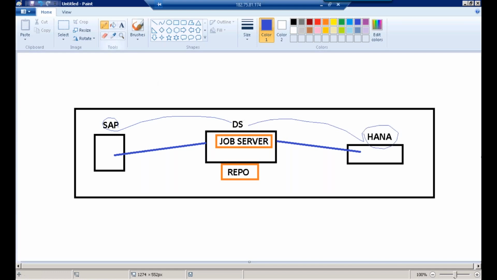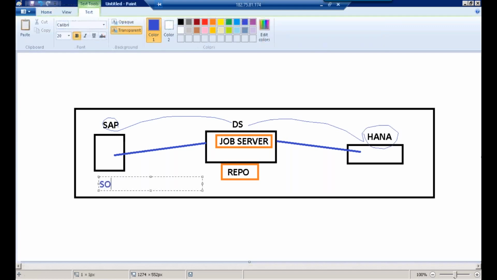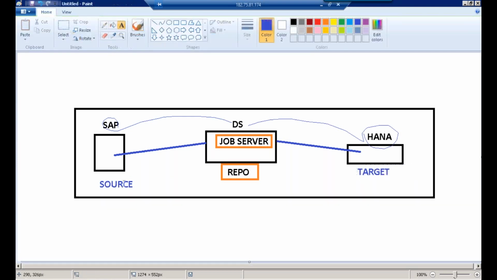To connect to source and to connect to target. So here is the source and here is the target. So how can we connect to source and how can we connect to target?